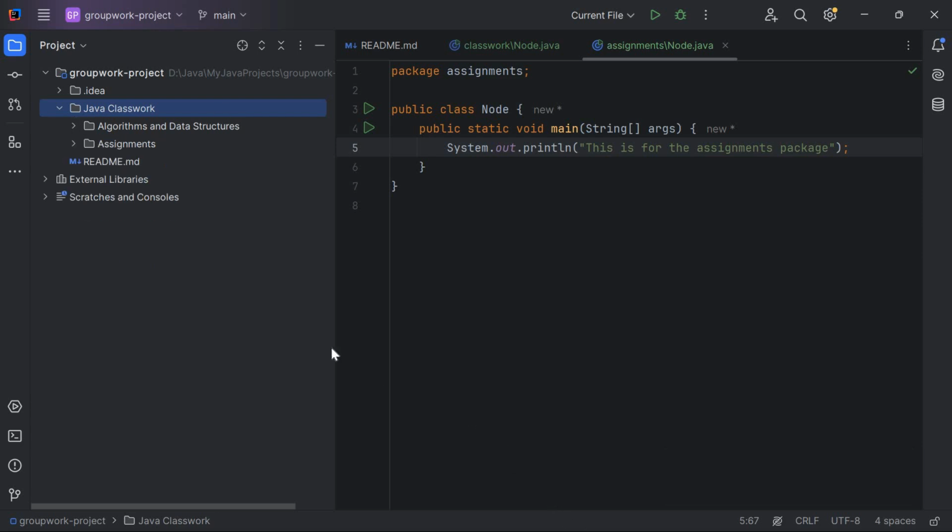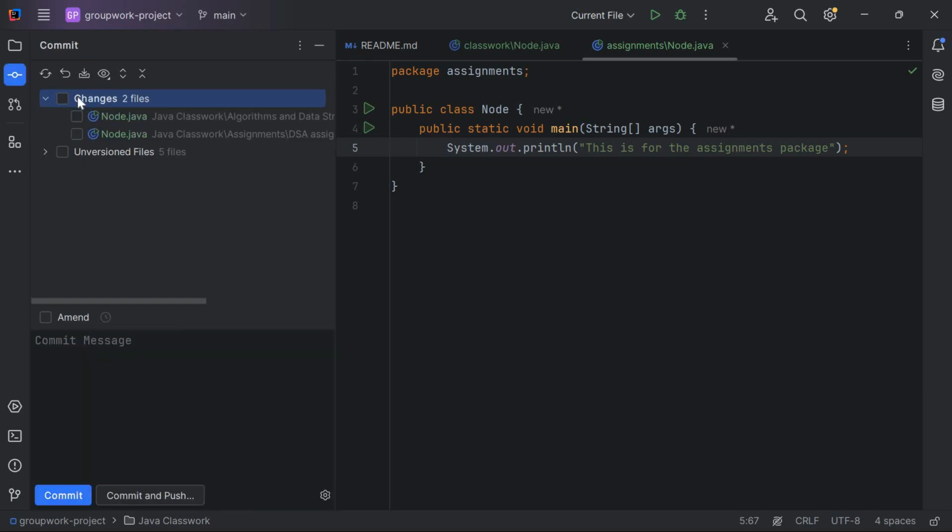So now, the other thing we're going to do is push this work to GitHub. So to push my work to GitHub, I come to the commit, and then my message will be something like initial.